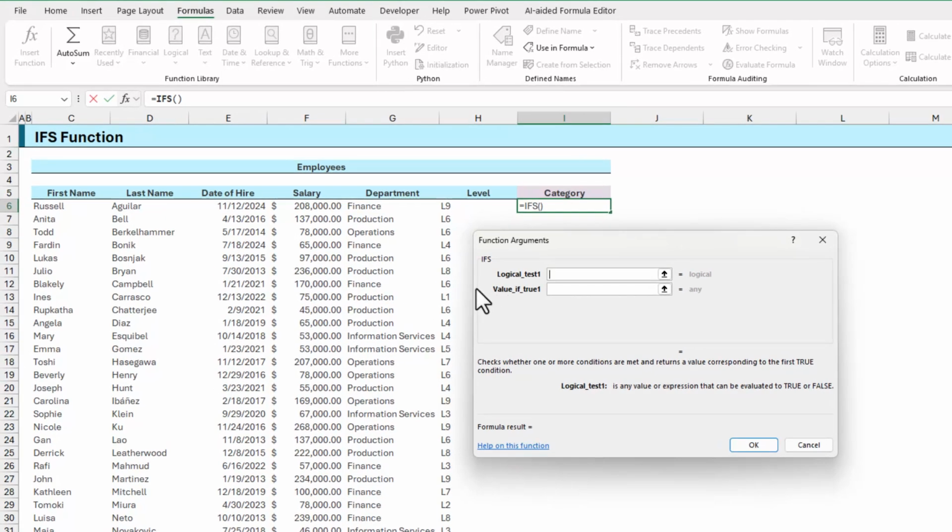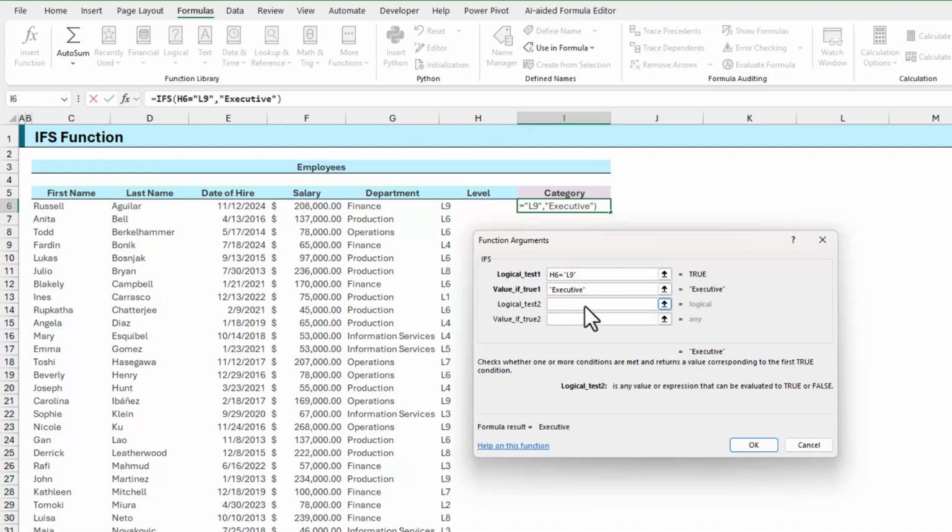So the first test I will make is, is the employee a level 9 employee? So I will judge whether H6 is equal to, in quotation marks, L9. And if that's true, we will call that person an "Executive" in quotation marks.